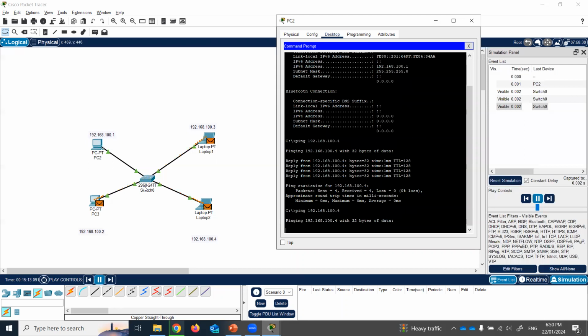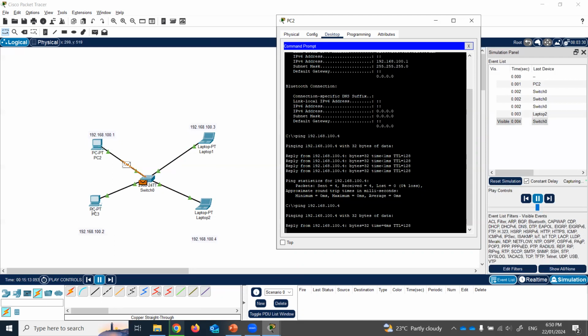So it says here, pinging 192.168.104. The switch will forward the message to all, and the only one associated with the IP address will reply. The others won't. So this is the acknowledgement. Laptop 2 told PC2 that I received your message, send the other packet. So that's the first reply. Now this one is just to say, okay, I'm ready to send you more data. So this is a simulation. Now see here the time in real time, it's in milliseconds.